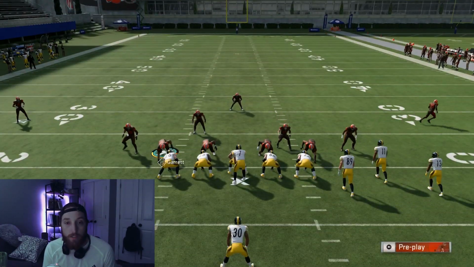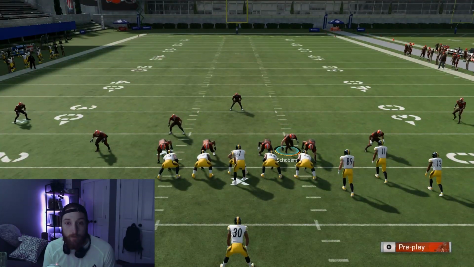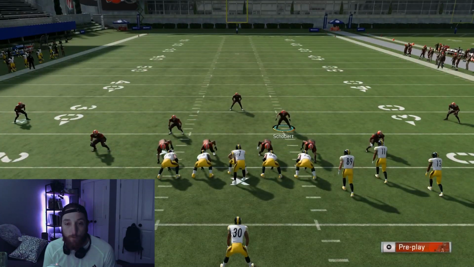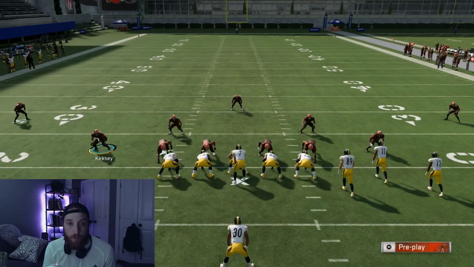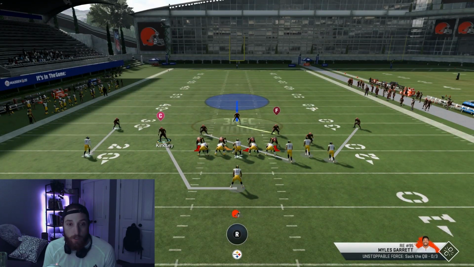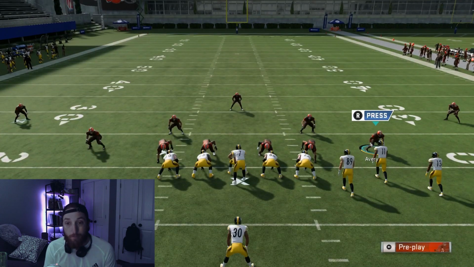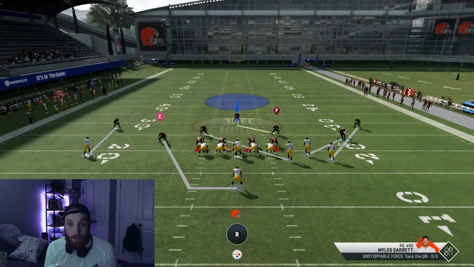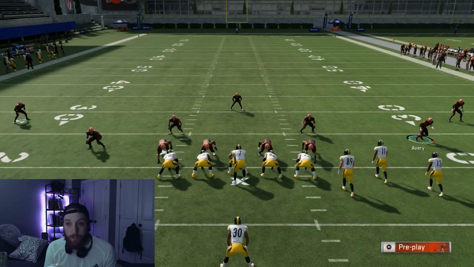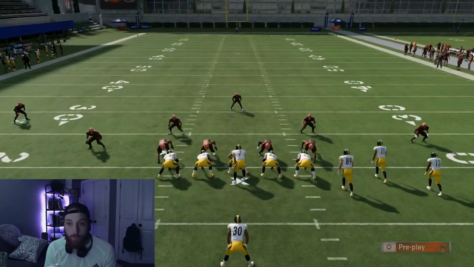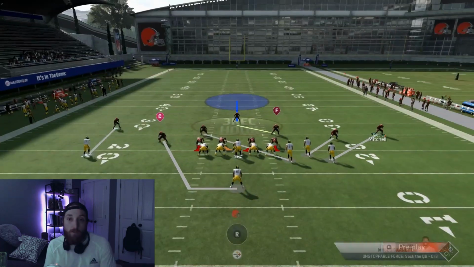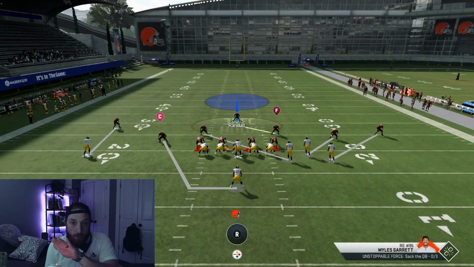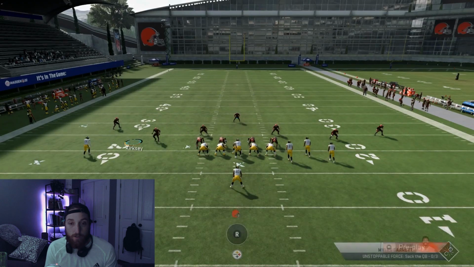First thing I like to do is base the line, spread my linebackers. If this linebacker comes down, you definitely want to move him back up. You don't want him down at the line of scrimmage. He'll get stuck. Won't do a great job of stopping the run. Next thing I like to do is get these linebackers outside. Especially, I'm glad it came out in a bunch this time, especially against a bunch like this. You really want to get him outside so you can seal the edge. And if it was like this, I would actually even bring this guy down a little bit, just so you really spread out. Basically, I'm trying to create a nice symmetrical formation with a nice spread to it.